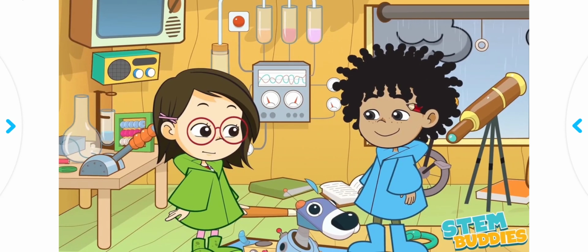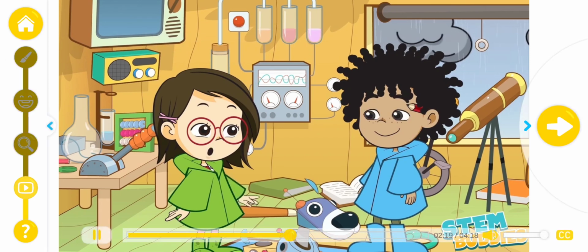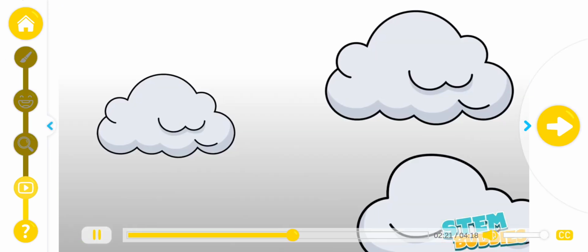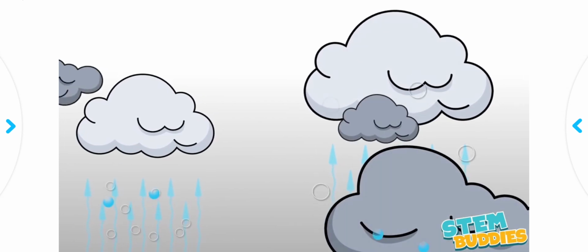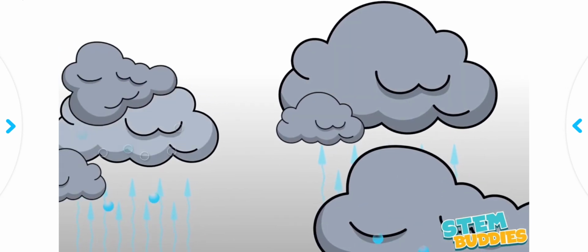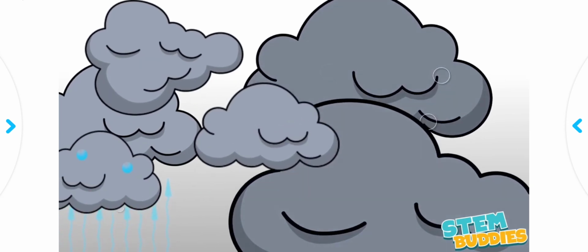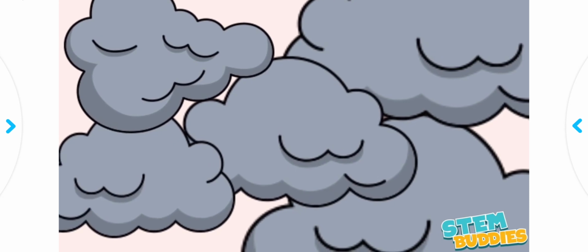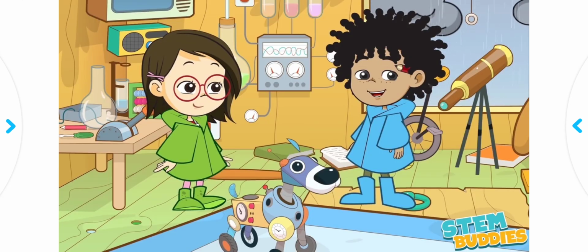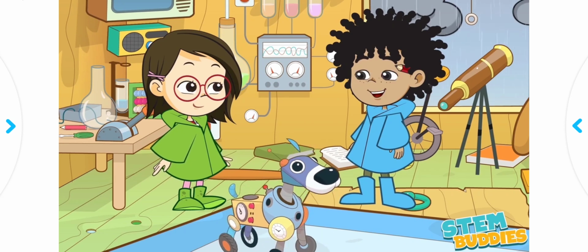That brings us to the third step in the water cycle. It is called condensation. You see those clouds up there? Of course we see them. They're huge. And so dark. Well, the reason they are so dark and big is because they are full of all the tiny water droplets that were evaporated. That's what condensation is. Oh, I get it. The clouds catch all the water that is evaporated by the sun's rays.